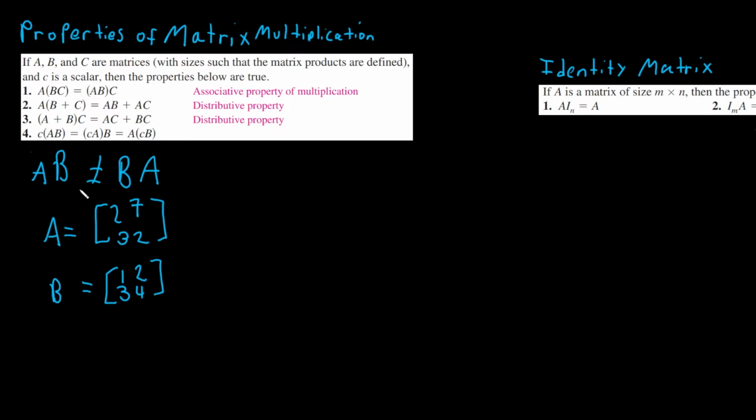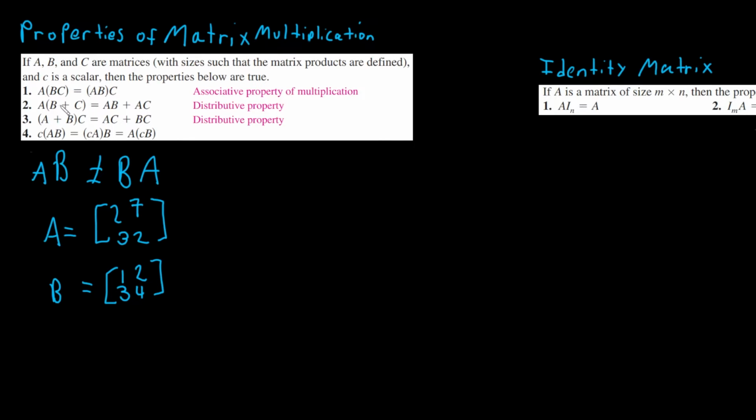Matrix multiplication, however, is associative. That means that if we have three matrices multiplied in a specific order, we can multiply either these two matrices first or these two matrices first and still get the same answer. Matrix multiplication is also distributive. So as you can see right here, the distributive property still applies, and it applies to both sides. So we can distribute A to this matrix or C to this matrix over here. It works out a little bit different.